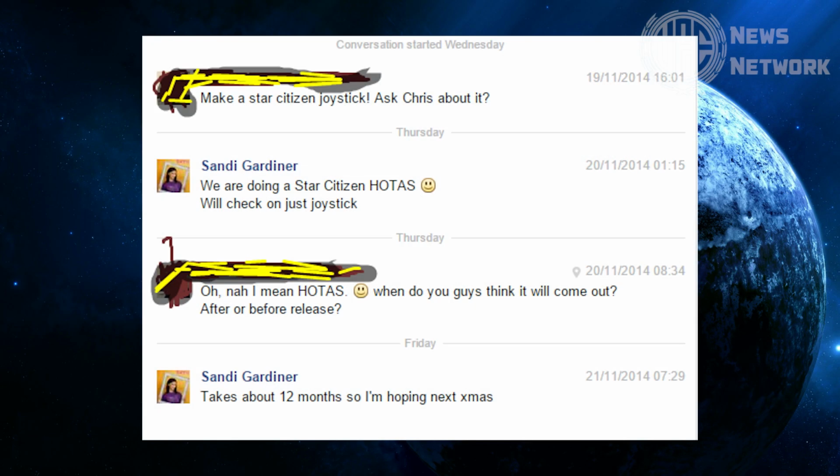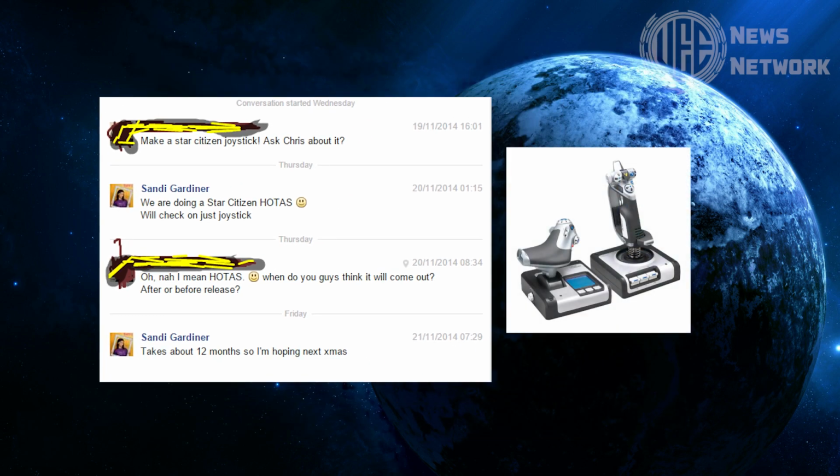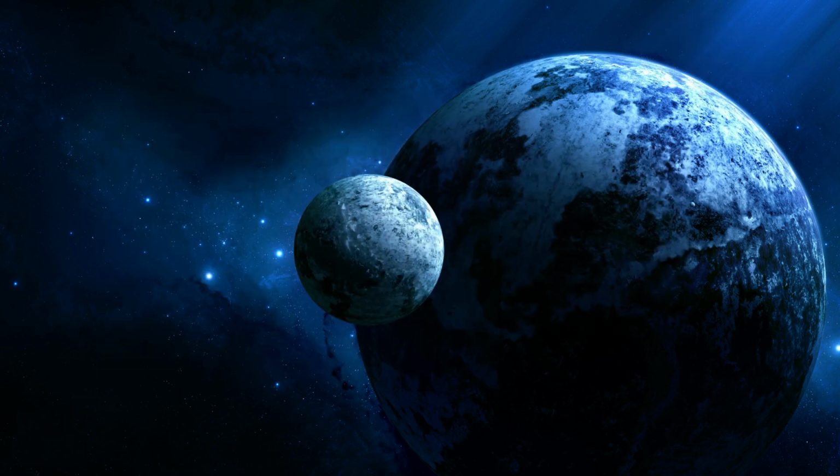Next up in news, we have confirmation from Sandy herself that there is an official Star Citizen HOTAS, in other words, hand on throttle and stick, in production to come out later next year. We have no further details at this time.